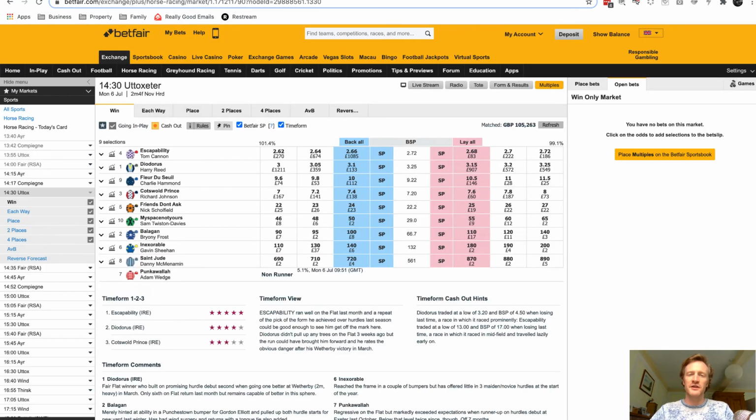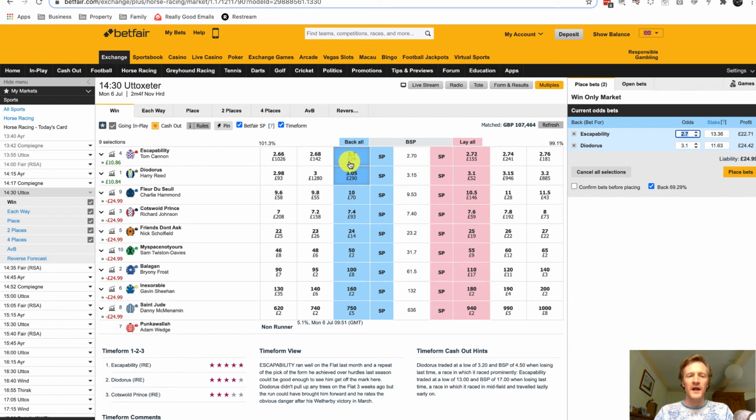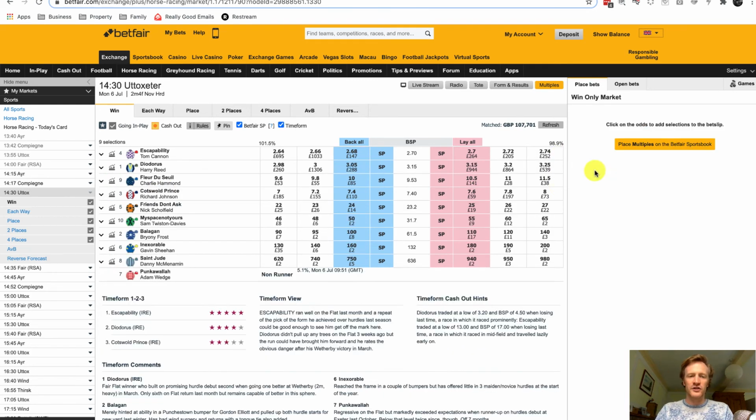So now let's just jump over to the market and see what we've got here. Because now we know it's between these two with possibly a slight edge for Diodorus. We want to determine how to bet. So the market's saying Escapability is the one. And that's not surprising. We saw the reasons for that why on the speed graph. Now if we were going to Dutch these two horses, there is a Dutching feature that we have here in Betfair. We just click on this stake icon here, where we've got our selections on, and we put our total stake in, and you can see it splits it between the two. So if we were going to Dutch bet this, we'd make about £10 on each to a £25 stake, so that's about a 40% return.